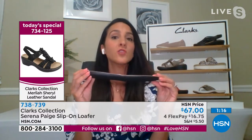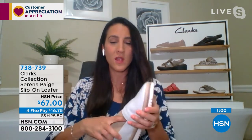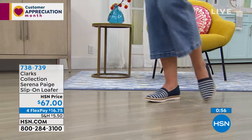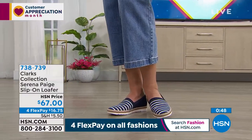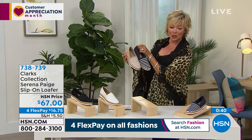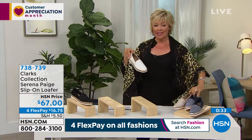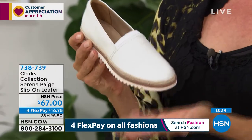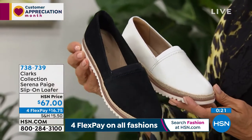That is huge because an average comfort brand shoe only has about 4 to 5 millimeters, and we gave you 10 — that's double your average comfort brand. We even gave you an extra little heel puff and the fact that you can take the insole out is just another option at Clarks. There's such a difference between the striped look and the solid — the sand stripe versus the navy stripe, and then the two solids. The black suede is priced at $67, which is such a great price. This is something you'll just be able to wear and wear — our feet deserve to be treated this way.